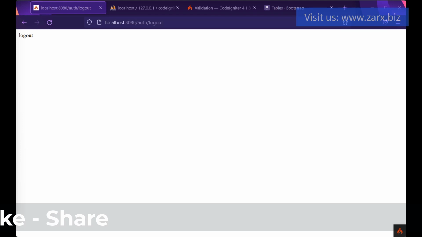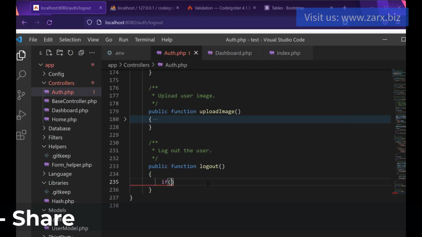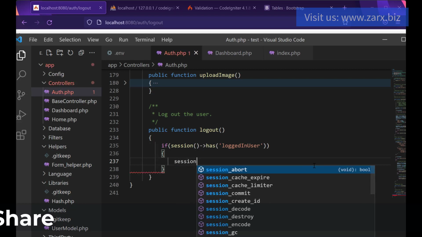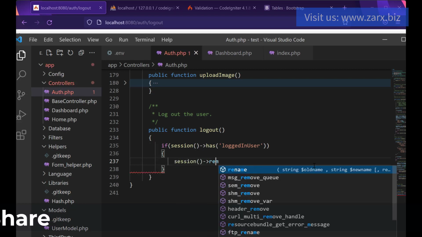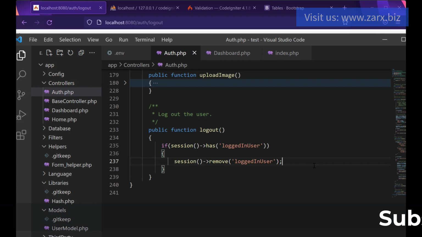So for the logout, all we need to do is remove this, and if session, we want to remove it. So session remove login user.